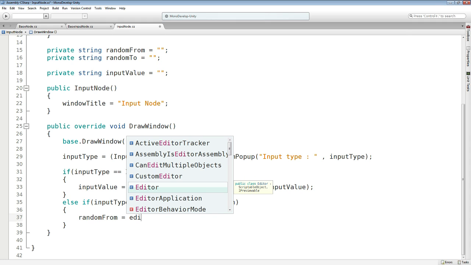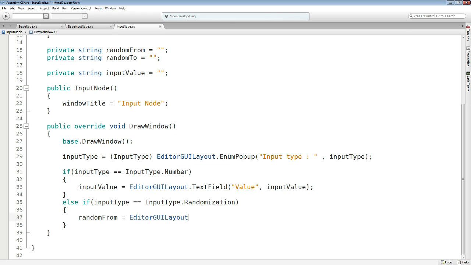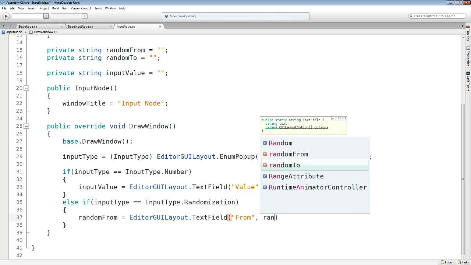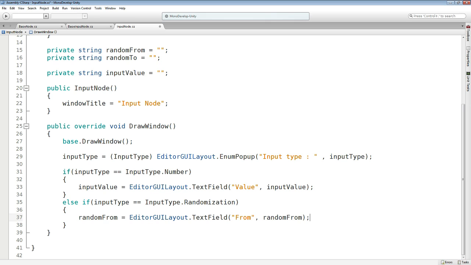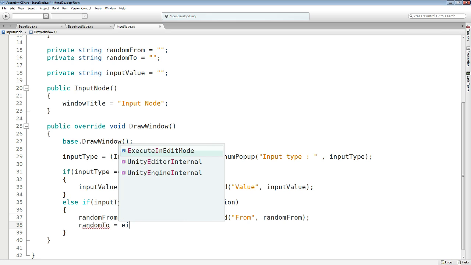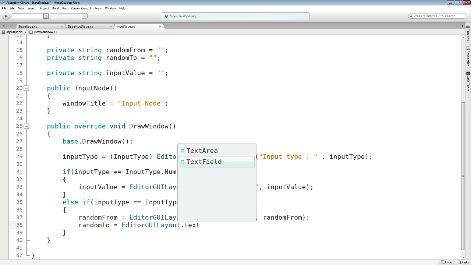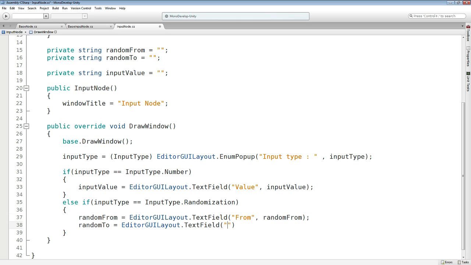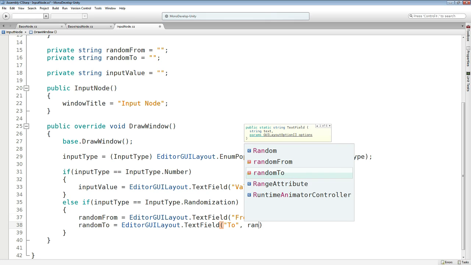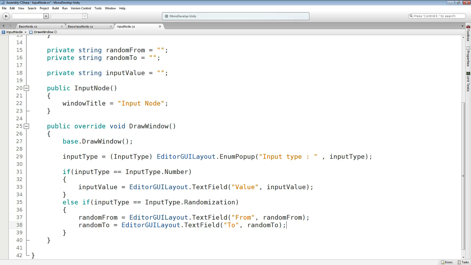We will say EditorGUILayout.TextField, from, and we pass a random from variable, and random2 equals EditorGUILayout.TextField, and we pass the random2 variable.